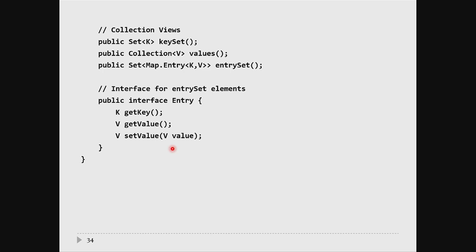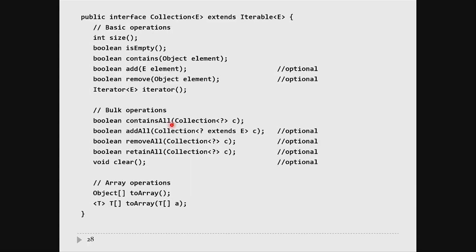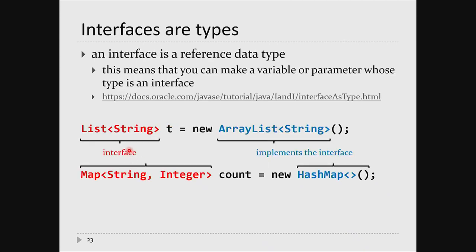So that's what an interface is in Java. Interfaces are specifications of what a class can do without saying how the class does it. The important thing to remember is that interfaces are types, which means you can write code that only specifies the interface. This lets you write a method that takes a List — not an ArrayList or LinkedList specifically — and the caller can pass whatever kind of list they have. This notion of substitutability is a very powerful concept in object-oriented programming that you'll see again and again, especially in part three of the course.